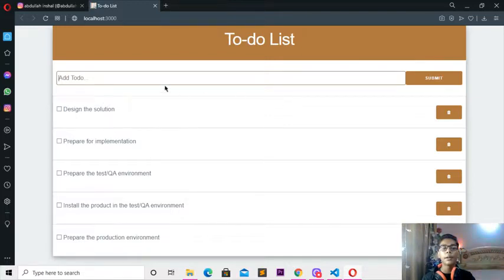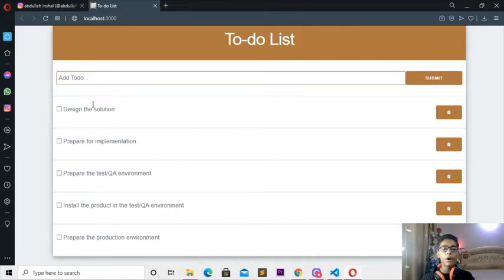So for building a productivity app, you can see I'm just showing the demo. You will be thinking, I'm making a productivity app, so why have I given the heading of to-do list? Here I've just given the name to-do list, so don't care about that. You can also give another name, but here it is just a real productivity app. In a to-do list, when we add anything, we can delete it and check that box. In that also we are getting the same things, but here this is different.